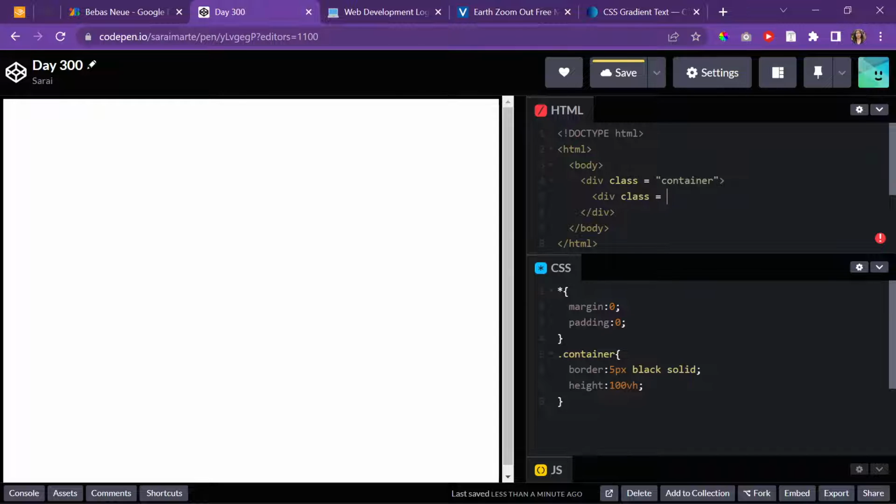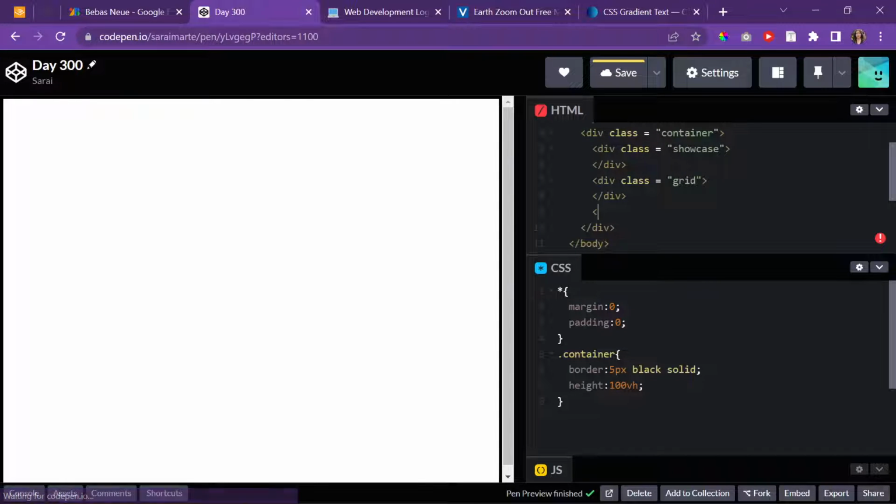And then I'm going to go here and make a few sections. I'm going to make a section called my showcase, which is where my video is going to be. Then I'm going to make a section called my grid, because I'm going to do a grid kind of to maybe show what the theme is. I don't know, basically talk about the website. And then finally I'm going to do a footer. So we'll see how that one goes.